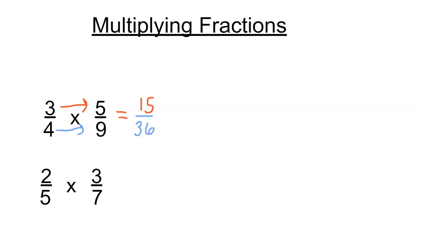So this could be hard for some students to figure out: can this simplify? Does it simplify? I give a few rules for my students. The first thing I ask them to check is, are they both even? That's a quick check to see if it divides by 2. So 15 is odd, 36 is even, so they do not divide by 2.